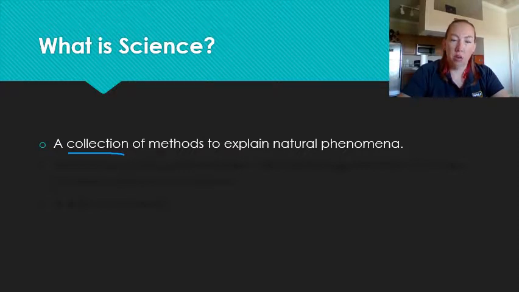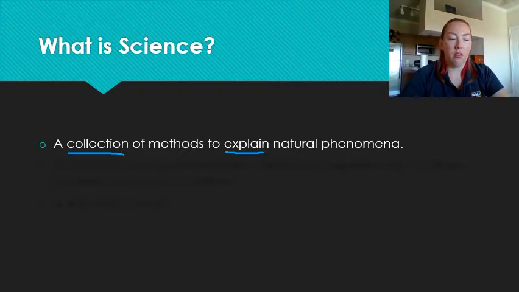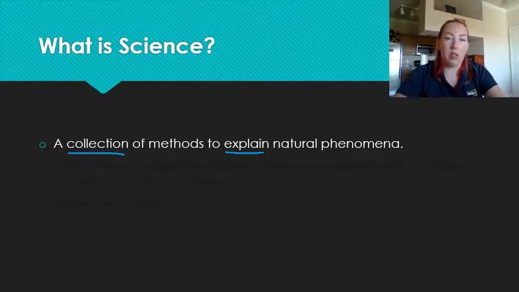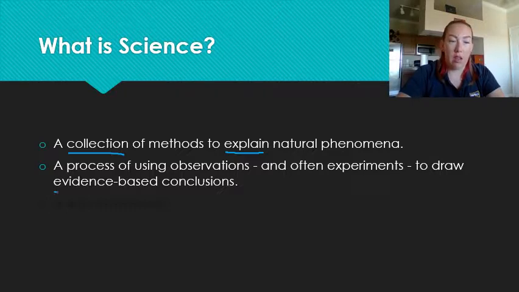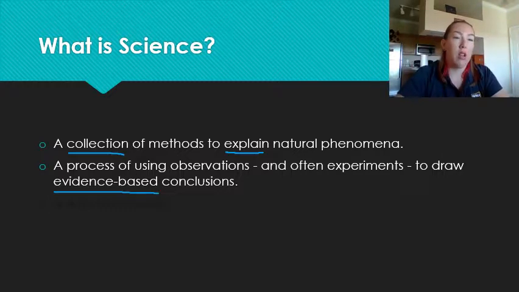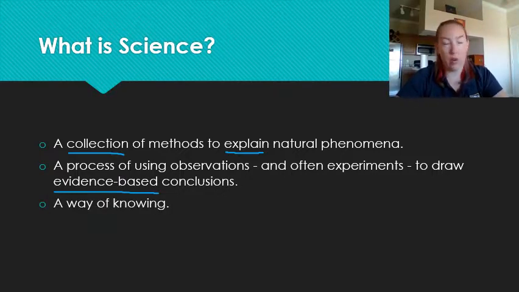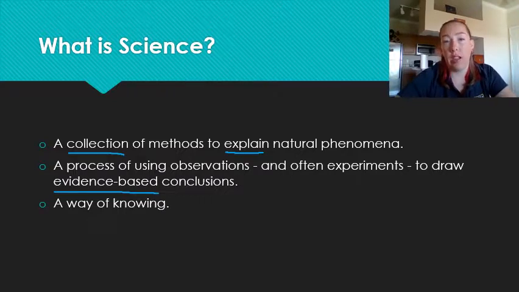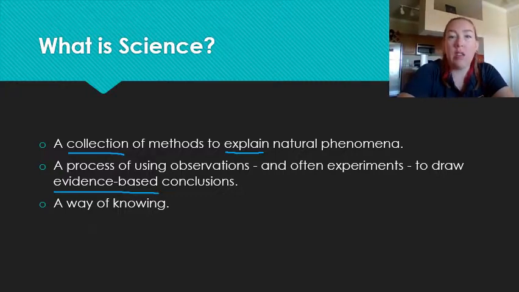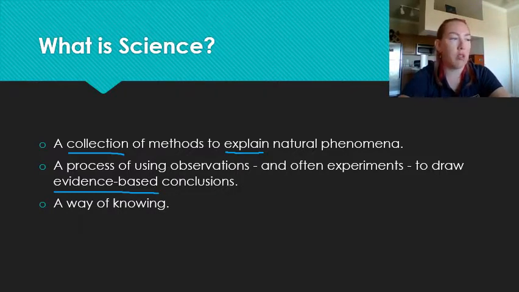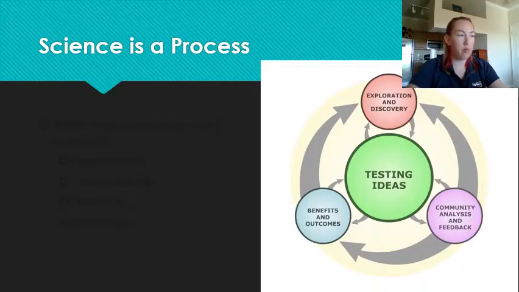Some things in common is that the goal of science is to explain. The whole point is to come up with an explanation for something that's happening, some natural phenomenon. There's also the idea of evidence. Science relies very strongly on evidence. We draw these evidence-based conclusions. Our explanations are based on the evidence that we collect and gather. I also like to think of science as just one way of knowing. There are many different layers to the way that we understand the world around us in the universe. Science is just one of these. Some other ways of knowing are things like art, culture, traditions, history, religion. It's important to me that you understand science is different from, but not superior to these other ways of knowing.